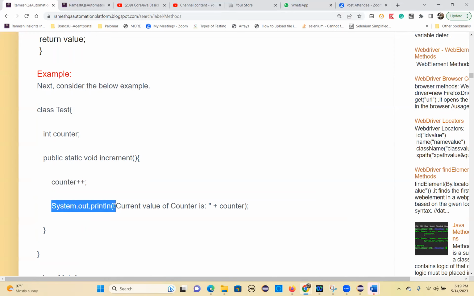Printing is not a return value, which means that output cannot be used. Printing is just printing to the screen. That's it. It won't do anything.